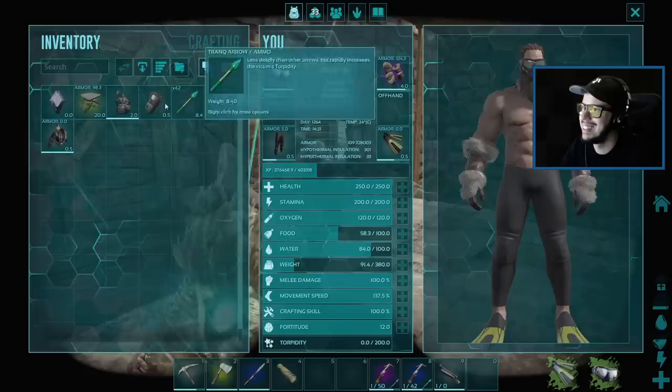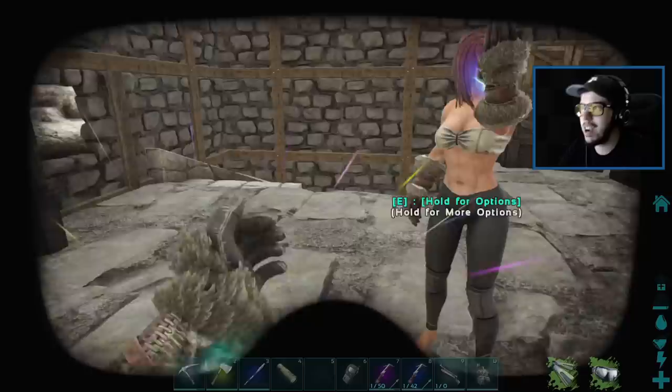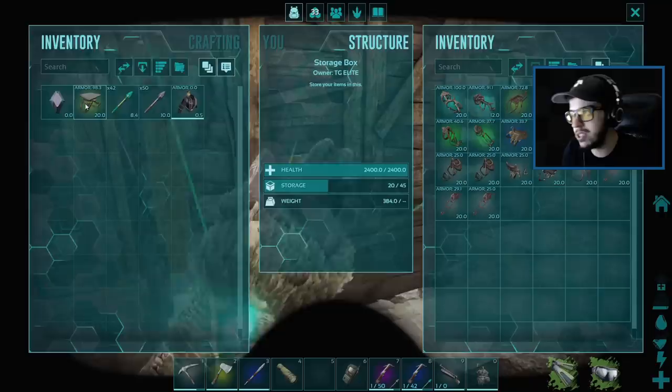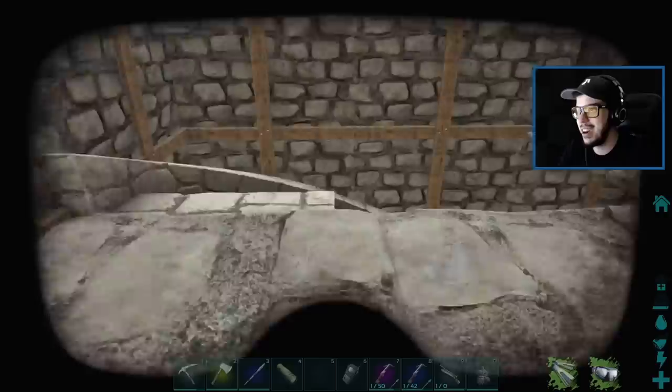Alright, we have the saddle. You know how good this saddle is, Samara? I believe the max armor can go up to 100, and that's the craziest, best armor ever for an animal. Armor is really important on animals. This one is 98.3 on a platform saddle. So here we go. You guys wanted to see this, so you're going to get this.